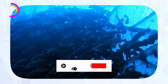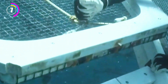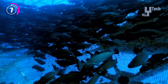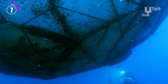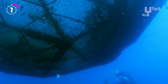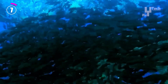The aquapods, on the other hand, transformed this method. Deep-sea ocean fish are given an adaptable home in untethered, freely floating underwater habitats that resemble enormous spheres. The capacity of aquapods to relocate themselves in response to changes in ocean currents is one of their main advantages. Because fish within the aquapods can move freely, simulating a more natural and sustainable environment, this dynamic feature significantly reduces environmental impact and mitigates issues of overcrowding in pens.